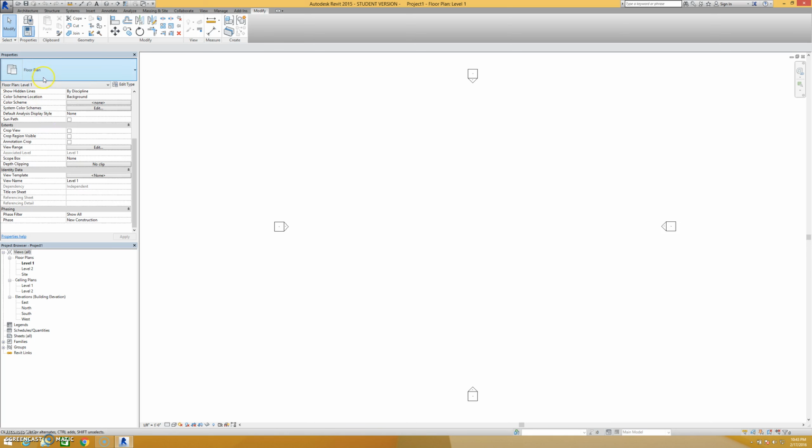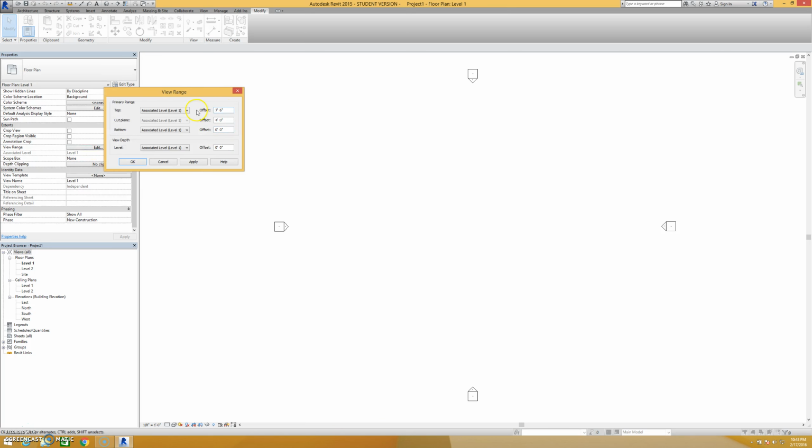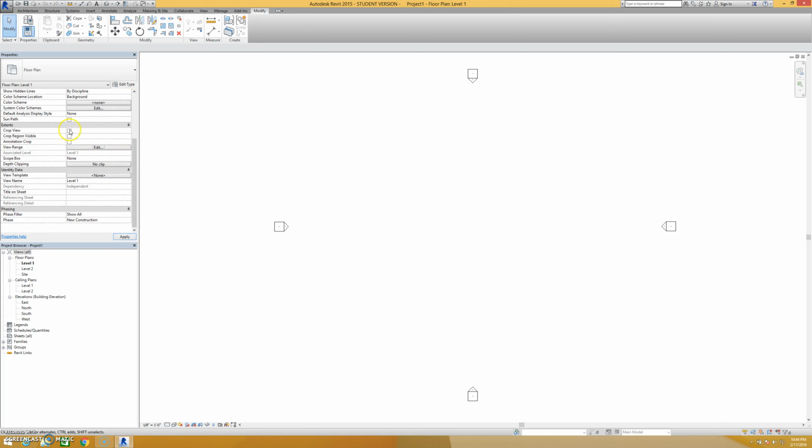The important thing to note, I think, personally, if you're looking at floor plans, is the view range option here, which allows you to see how far up and how far down the view goes and where it's cut. This is where your heaviest line weights are showing, anything that's cut at 4 feet. Different people like to change this to 3 feet or something like that. I usually keep it at 4 feet. You also have the ability to crop your view. With AutoCAD, when you had viewports, you got to pick exactly what was shown in your field when you were printing.